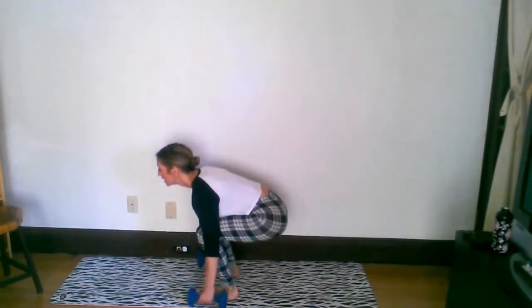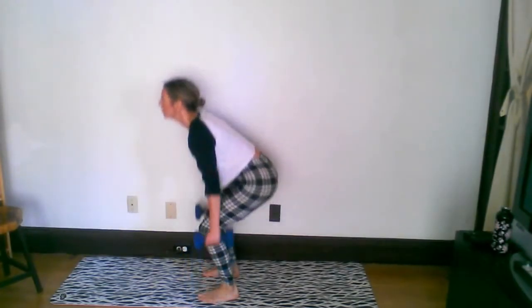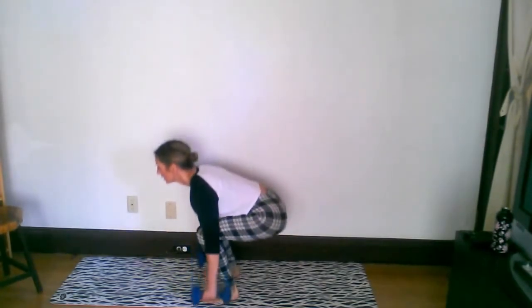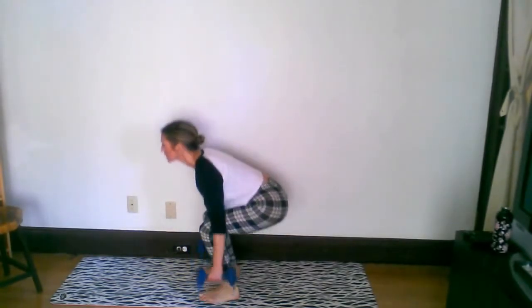Okay, we have 10 more, but this time when we come up, we're gonna work our calf. Come up on that tippy toe. I don't think we use our calves enough, and they're so important with balance, helping us with balance. So let's work them.